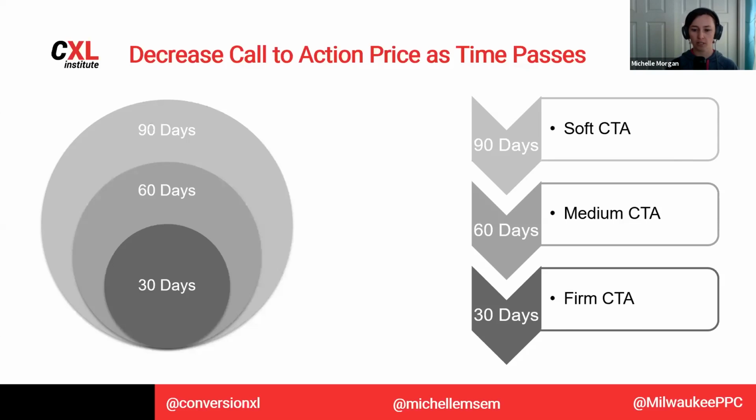So just anything that you can kind of soften up to get people to come back. Don't just continue hammering somebody on the firm call to action that you asked for 90 days ago, because that's not going to get them to engage. If anything, you're going to start to become a nuisance, and then you'll have some negative brand energy around that.